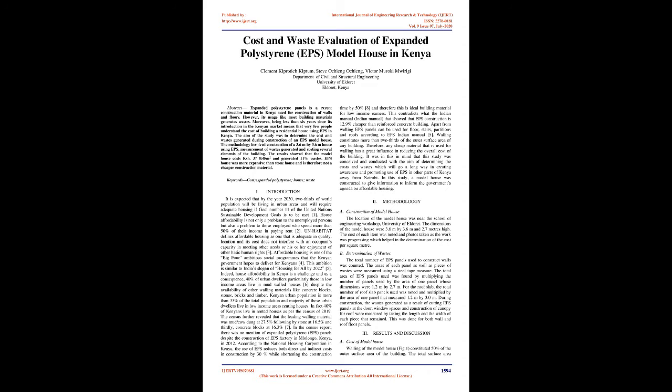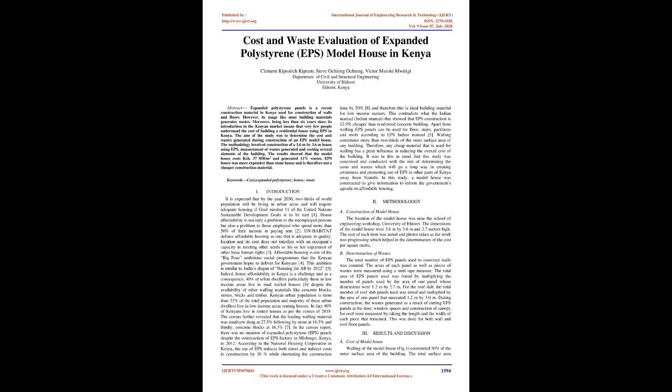Indeed, house affordability in Kenya is a challenge, and as a consequence, 40% of urban dwellers, particularly those in low-income areas, live in mud-walled houses. Despite the availability of other walling materials like concrete blocks, stones, bricks, and timber, the Kenyan urban population is more than 33% of the total population, and the majority of these urban dwellers live in low-income areas renting houses. In fact, 40% of Kenyans live in rented houses as per the census of 2019.